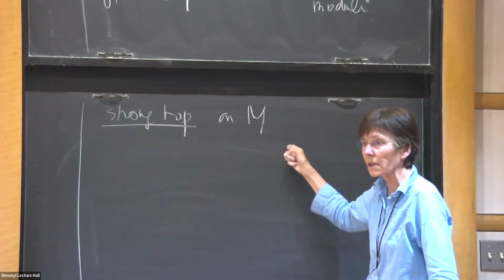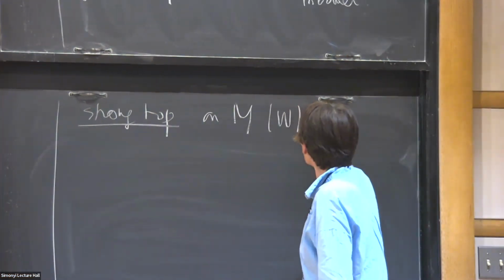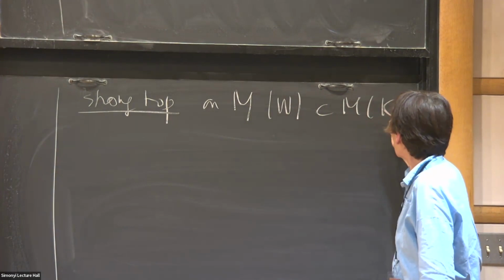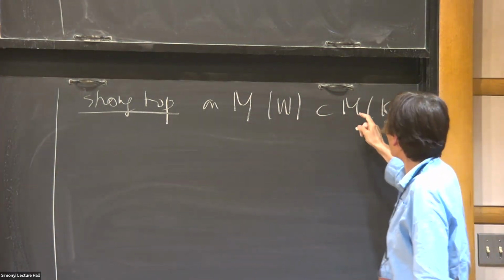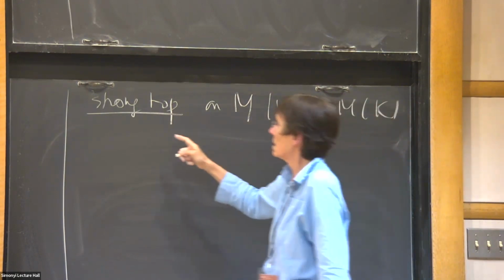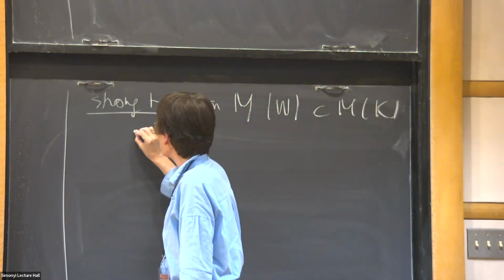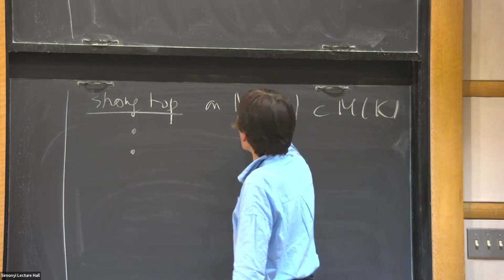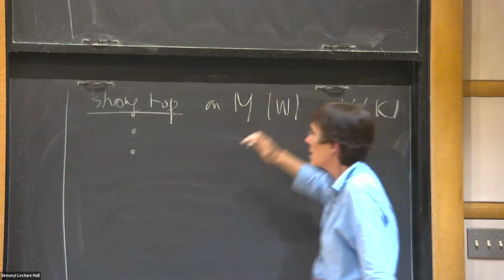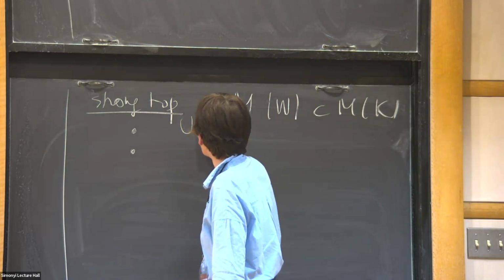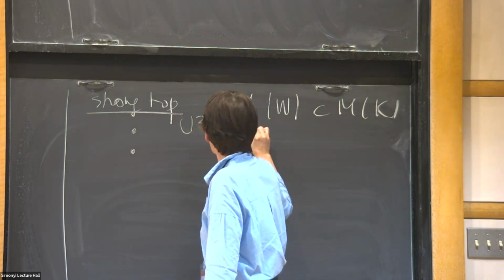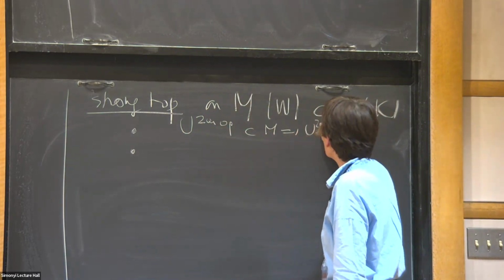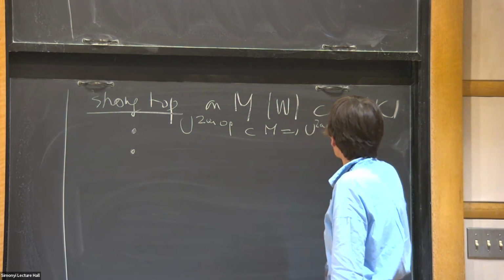I just write the decoration here, and I can look at the W point, and I look also at the capital K point. And this strong topology here is defined by two conditions. It should be compatible with the Zariski topology, in the sense that this is just a scheme here, forget where it comes from. So when you have any Zariski open inside of M, then in this strong topology, the W point of this Zariski open should be open.